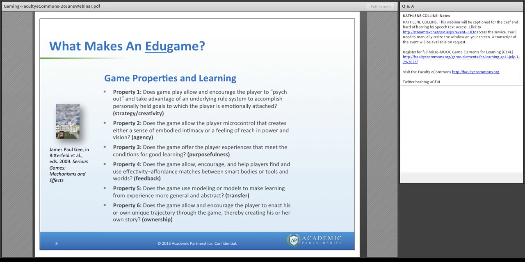And then sixthly, McGonigal talks about this property that games encourage the player to be unique, to not necessarily follow a preset script through the game. I think of this in terms of ownership. Ideally, students are not following a preset plot line throughout a game experience, but rather a truly effective game experience seems to me to involve students making effective choices that actually influence the outcome. So these are some theoretical frameworks that I brought to bear in my own teaching.